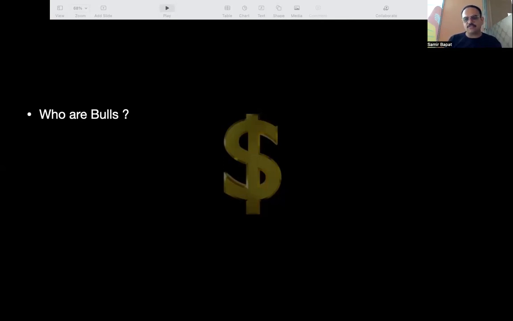Yes, big investors. No, remove big, small investor. Bulls, characteristics of a bull. Okay, pushes the market upwards, thinks price will go up. Fantastic answers. Not only thinks the price goes onward. So characteristics of a bull is, we have got lots of comments. All of them are right. I'll just define it the way I understand.